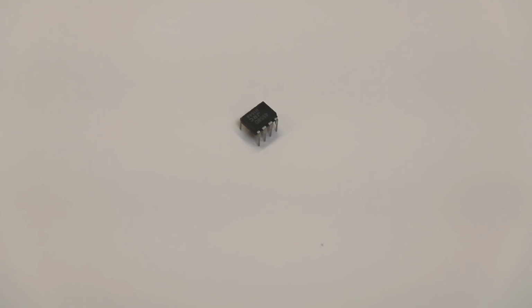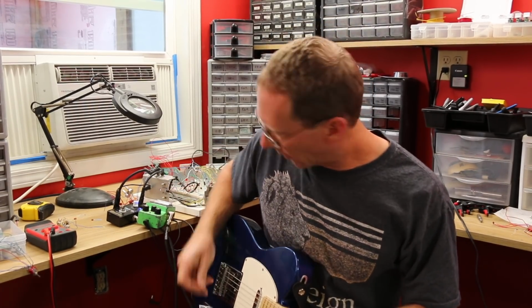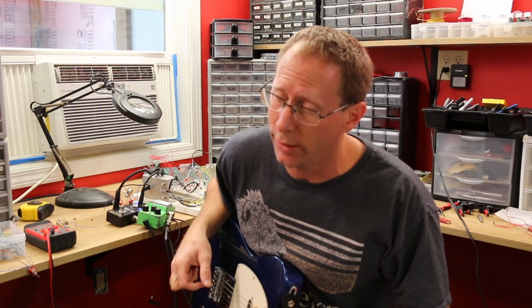The 4558 dual operational amplifier chip looks a lot like that, or that, which are both other types of dual op amps. They do the same thing, they just have a little bit of a different sound and feel to them, in very layman's terms. So this TS9 actually has a 4558 in it, and I'm going to the breadboard, where this is a separate distortion circuit that's also using 4558 chips.